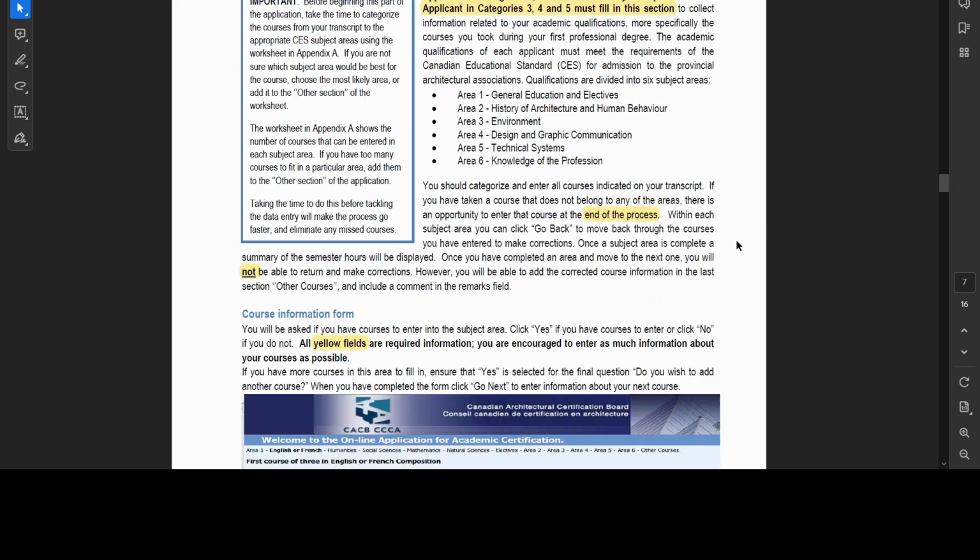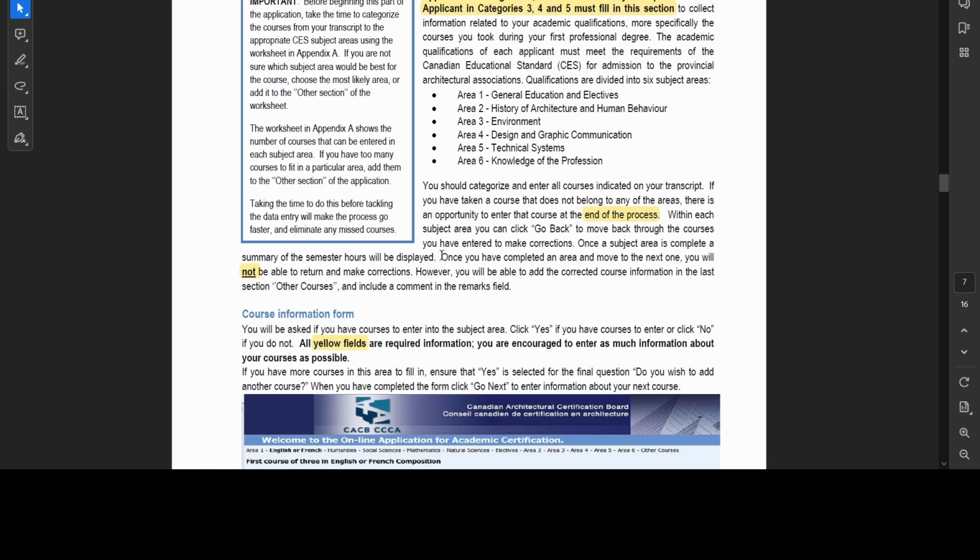A catch here is that when you are adding your subjects, make sure before you even start filling up the online form, just take a printout, list all your subjects as per the areas, write it down, take some time and do it thoroughly. Do not rush to just attempt to fill in the form.